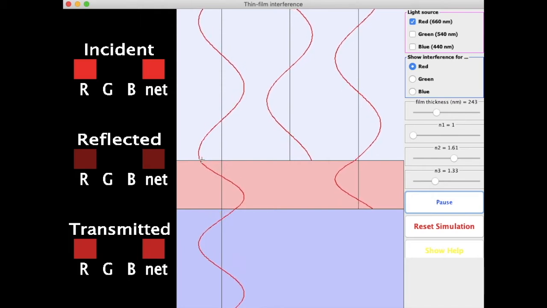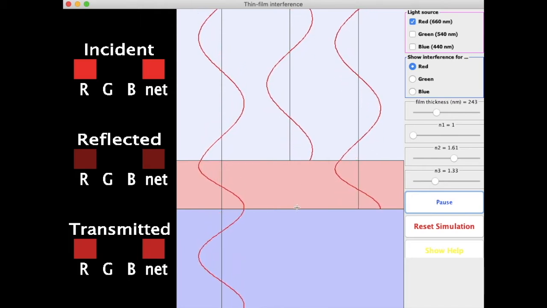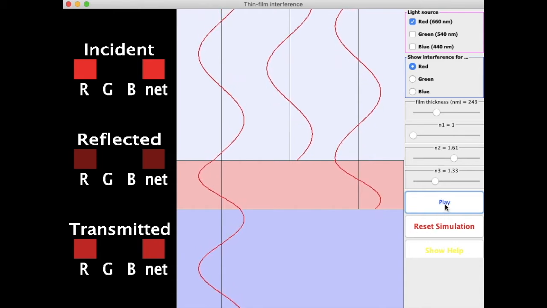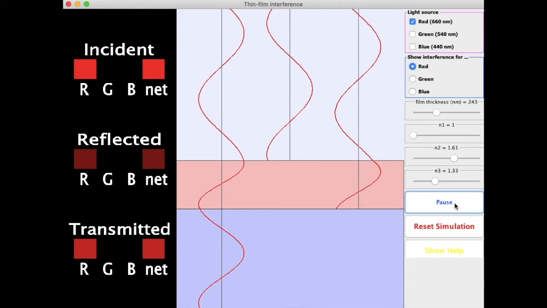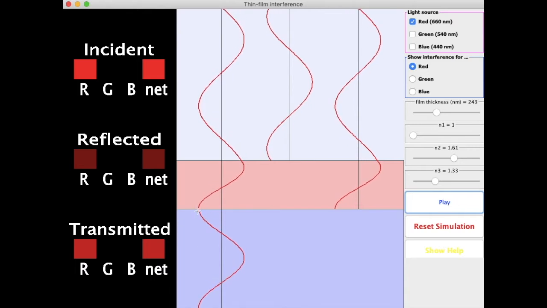The second ray is always out of phase with the incident, and the second reflected is always in phase with the incident. We can explain this by the type of reflection of these two reflected rays. The reflected ray from the top surface acts as a fixed end reflection because the index of refraction of the pink medium is larger than the first medium, which is air. However, the reflection on the very right is acting as a free end reflection which goes through no phase change because it's reflecting off a lighter medium compared to the pink one.